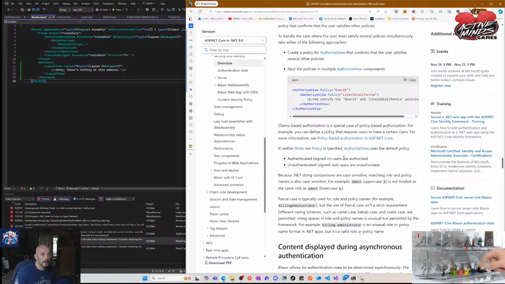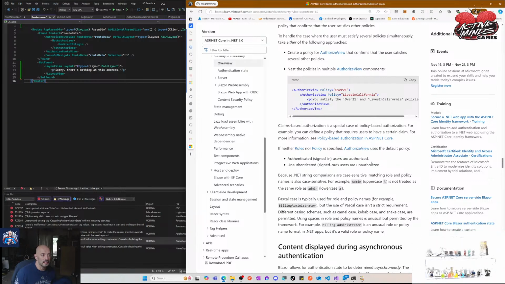If neither roles nor policy, authorized view uses the default policy. Authenticated users are authorized. Unauthenticated users are unauthorized. So I have that. So authenticated should work. I shouldn't have to put in a role. But alas, I did. And I don't think it's going to do anything.